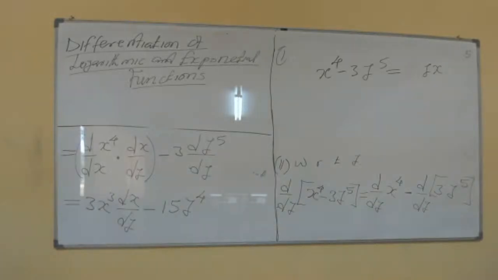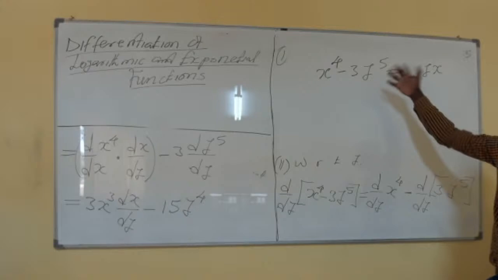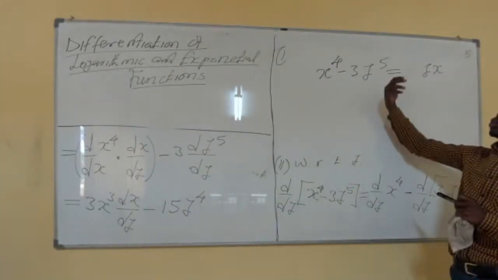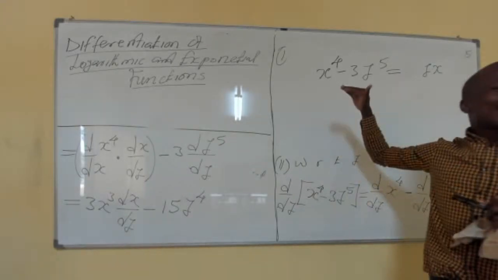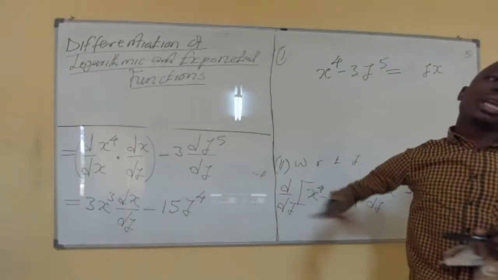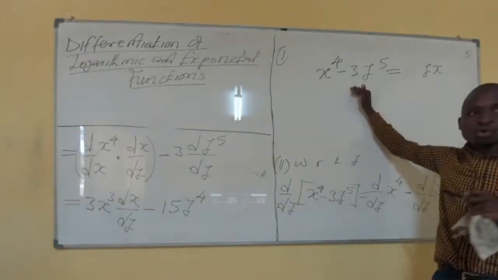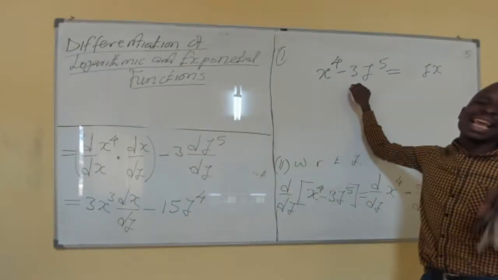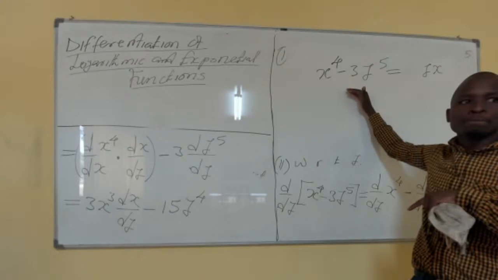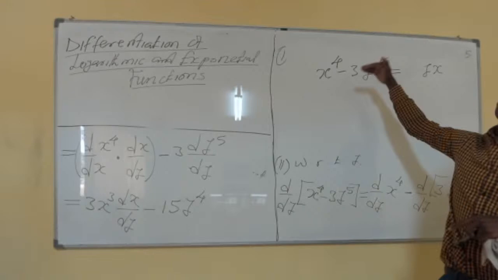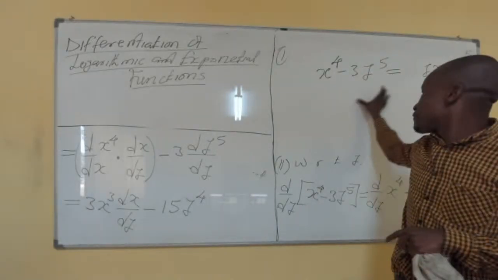if you have such kind of equation, which is in equation form, and they're asking you to find its derivative with respect to x, then at the end of it all, you're supposed to make dy dx the subject of the formula. That is when you are asked to differentiate this given function with respect to x. But if they ask you to find the derivative of this function with respect to y, then what you need to do is make dx dy the subject of the formula, provided it's in equation form.